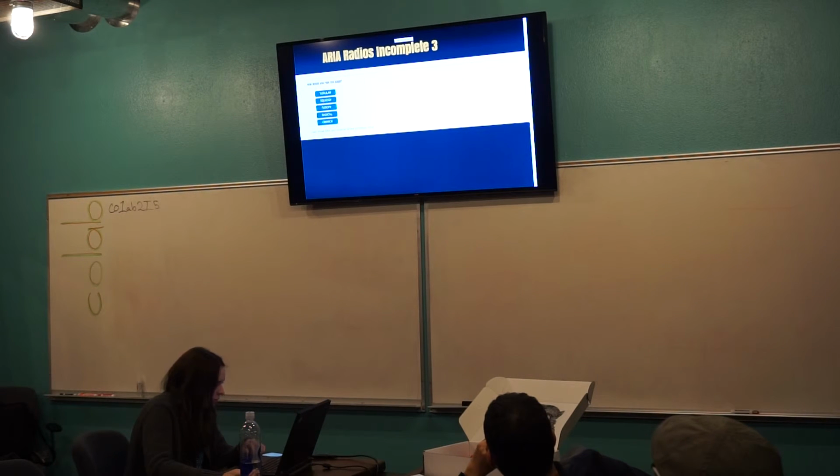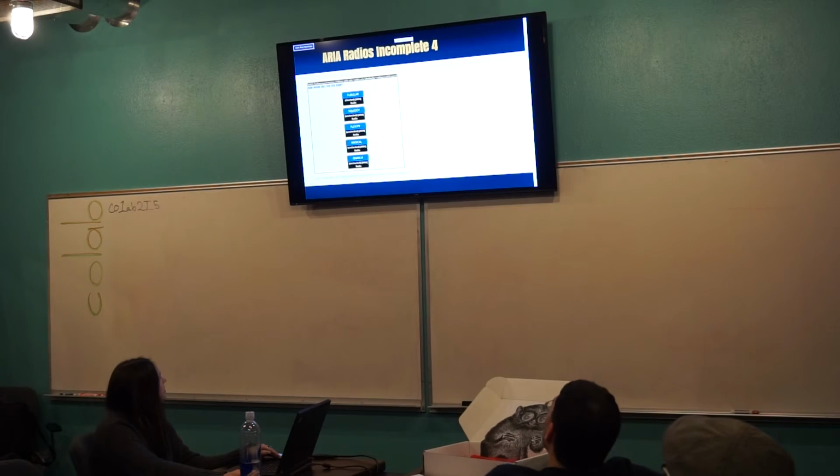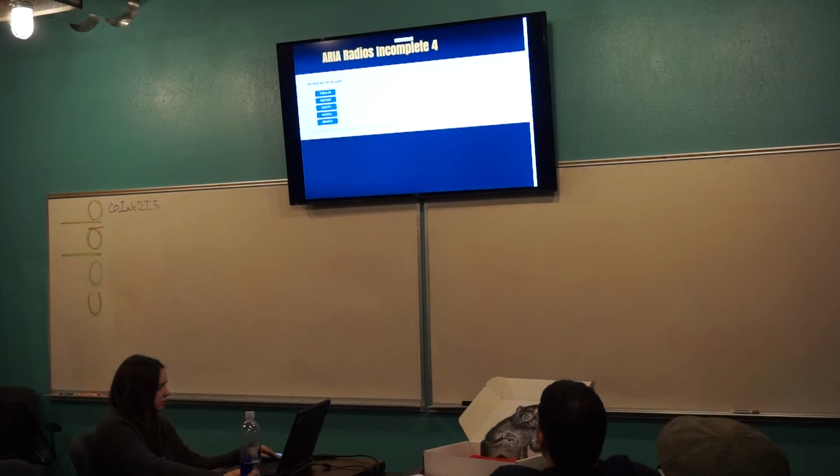Then as we go to the next page, we'll load visual ARIA on this one. Now we've made some corrections to this, but if we use the keyboard with it, we'll see that you can't actually make a selection with any of these.